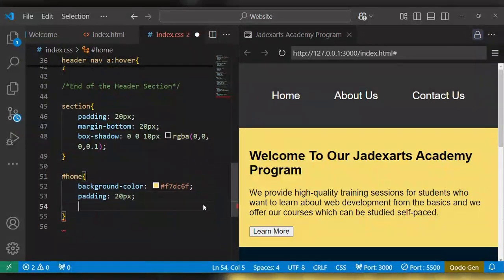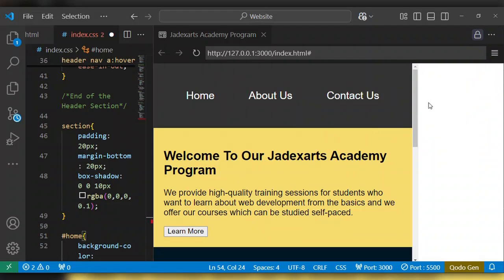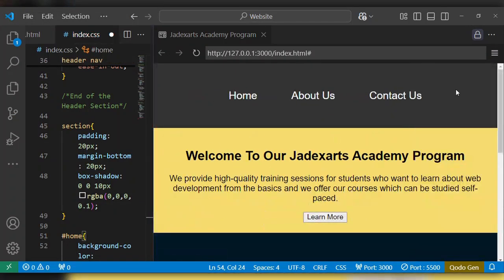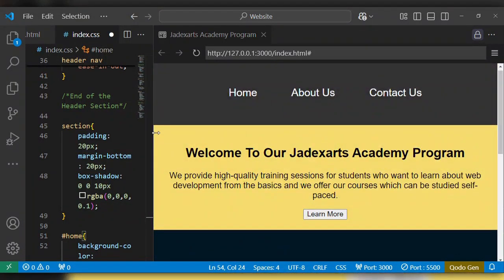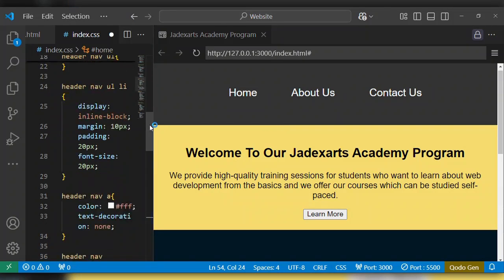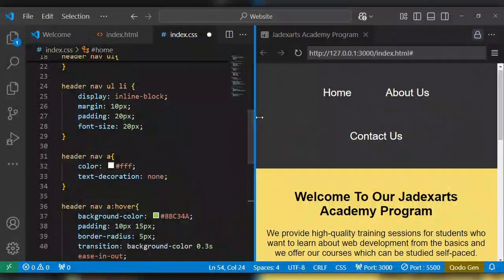Then padding 20 pixels, and I'm going to set the text to be center, so text-align will be center. Now these color codes are not off the top of my head. I got them from ColorZilla. It's more like a color picker where you can find awesome colors you could just pick from and then use. So these colors, I saved them for this project. That's why it's easier for me to just call them out.